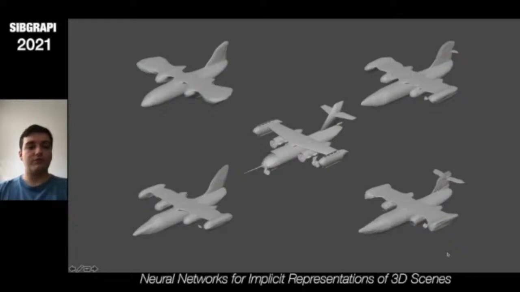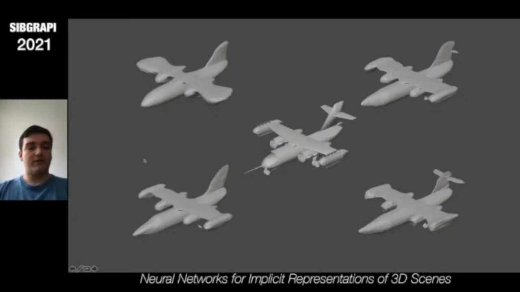Now I'll show some results of DeepSDF for a single plane, for instance. Here in the middle we have the original ShapeNet plane, used to sample the data, and then surrounding it we have the results from DeepSDF at different epochs. After 100 epochs of training, 500 epochs, 1,000 epochs, and 2,000 epochs. In their article, Park used 1,000 epochs to report the results, but the code in the repository uses 2,000 epochs.